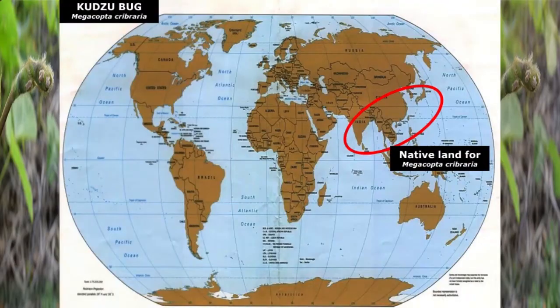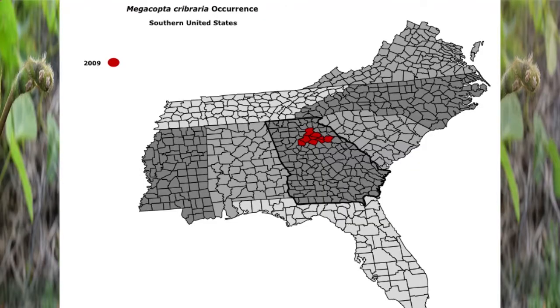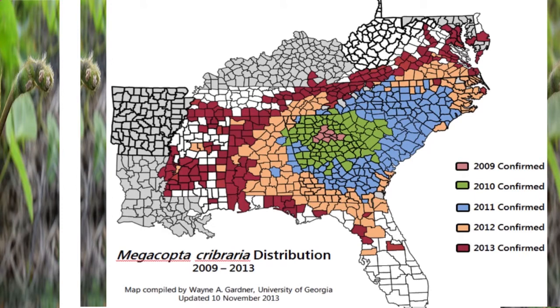At the end of the season they can be really, really thick if you don't do anything about it. This insect is from Asia — that's where we get a lot of our invasive species — but they've been here since 2009, first found on some homes next to a kudzu patch. This insect likes the color white, so it's going to be on your truck or the trim work of your house if it's white. It was limited to nine counties in northeast Georgia in late 2009. By the end of 2013, it's in multiple states: South Carolina, North Carolina, most of Georgia, all of Alabama, into Mississippi and over to the river — it's just a matter of time before it's in Arkansas.